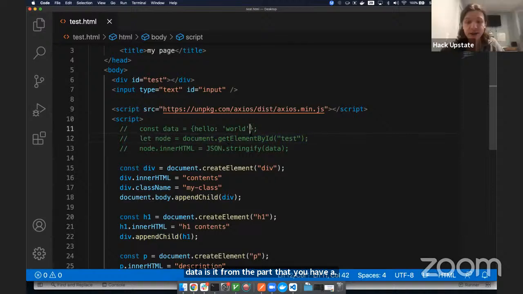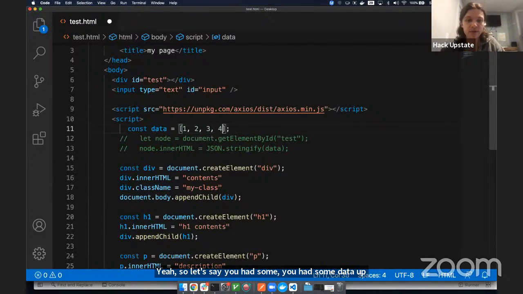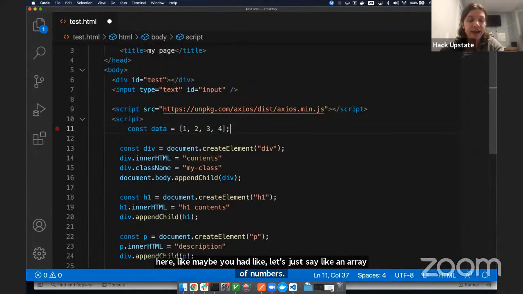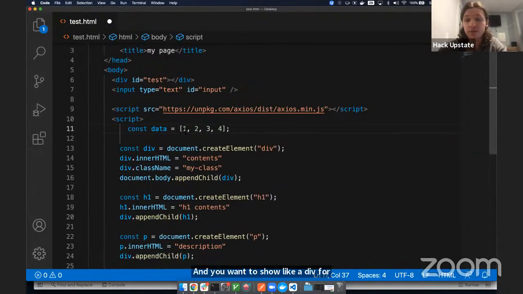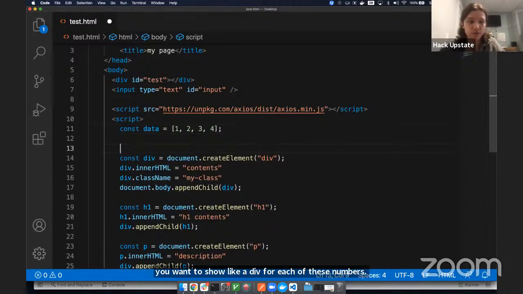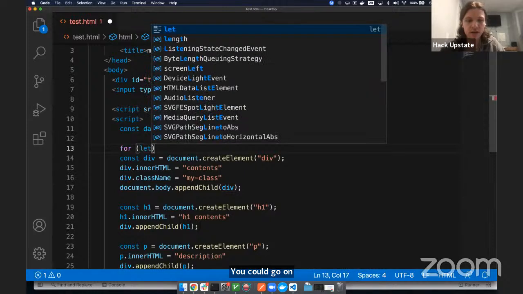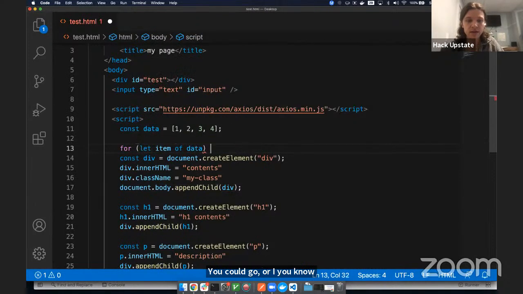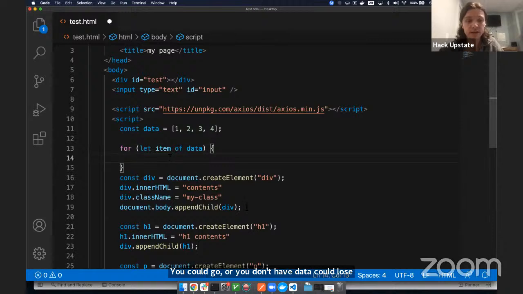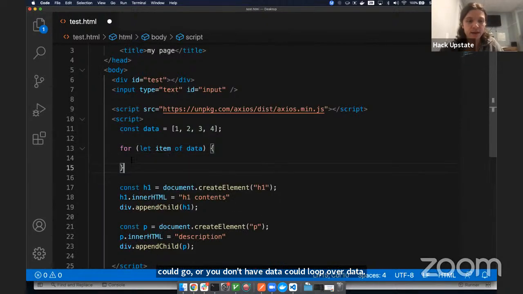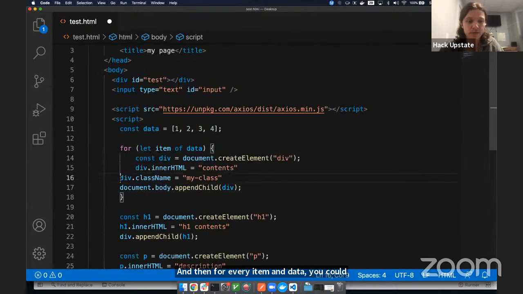Yeah, so let's say you had some data up here. Like maybe an array of numbers. And you want to show a div for each of these numbers. One way you could do that, you could go for item of data, you could loop over data, and then for every item in data, you could make a div.